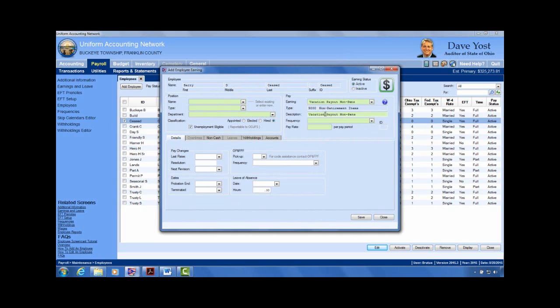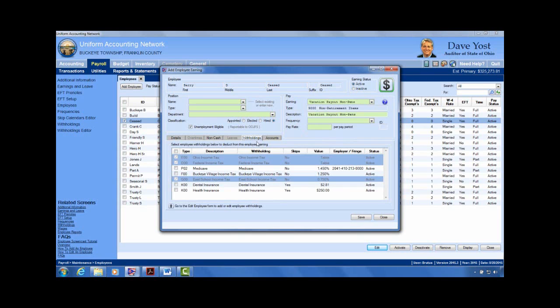Now notice when I select that type, if I look at the withholdings tab, it shows my employee's withholdings, but notice that OPERS is not listed. If I look at his hourly wages, OPERS would be listed. So by selecting non-retirement, this is specifically set up so that you cannot deduct any state retirement, OPERS or Ohio Police and Fire.